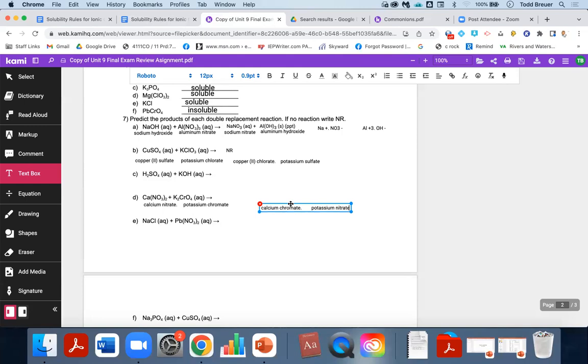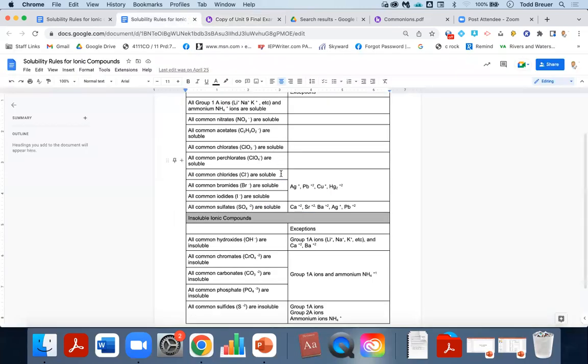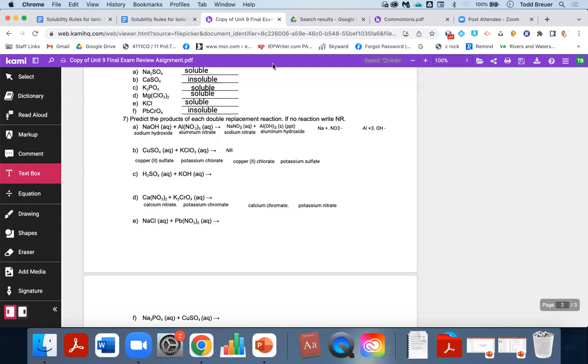We're going to consult the solubility chart, chromates. So let's look for calcium chromate. Chromate, oh, insoluble. So we know a reaction happens here. Let's write our products then, because calcium chromate's not soluble and potassium nitrate is. So we know we got a precipitate to form. So we'll use the charges of the ions. Calcium is +2. Chromate, CrO4 is the symbol. Its charge is -2.